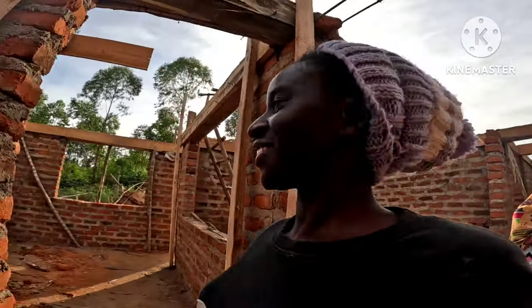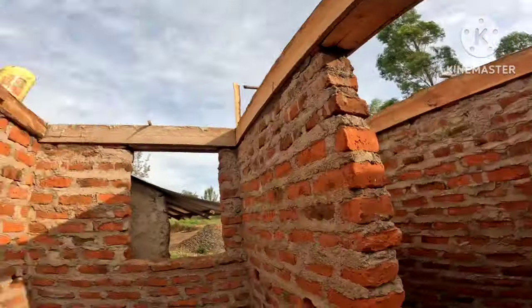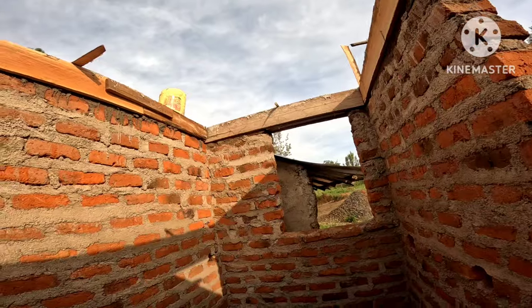So guys, I'm saying we can't go if it's not yet right. You're saying Bikaru can just go there and sit on top, but you can come down because it's not fully dried. You know, this first floor has a height. It's long. So when you fall down, I think you can get hurt.